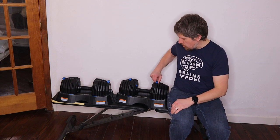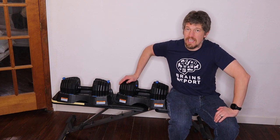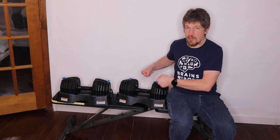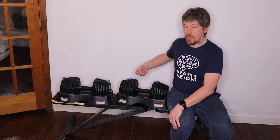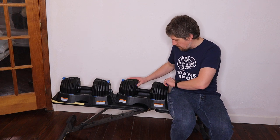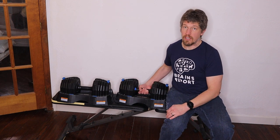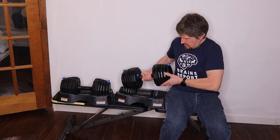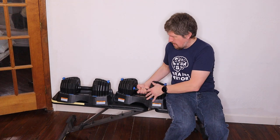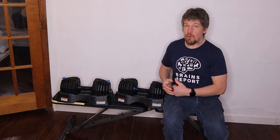I've probably had maybe two or three times where I had a little issue getting it quickly, usually when I have a heavy weight and I'm putting it down after lifting 55 pounds — which I'm going to do right now just to show you how strong I am. Okay, maybe I can't quite do it, but it's great because I have something to work up to.